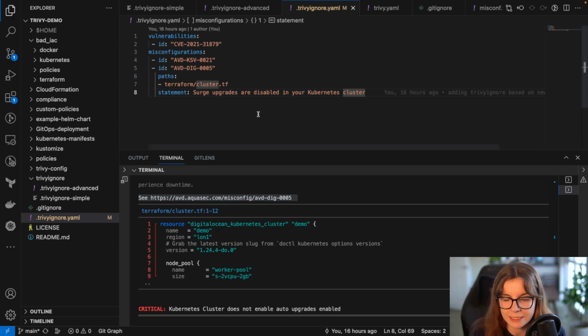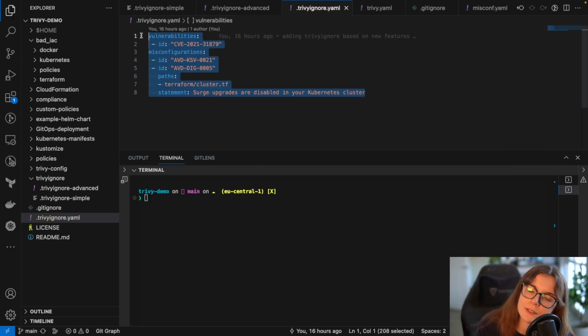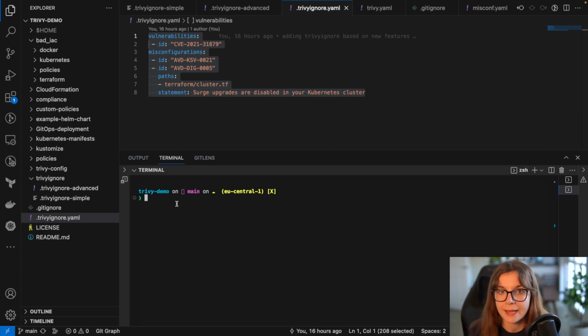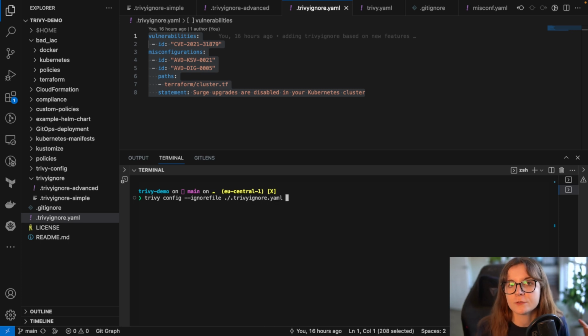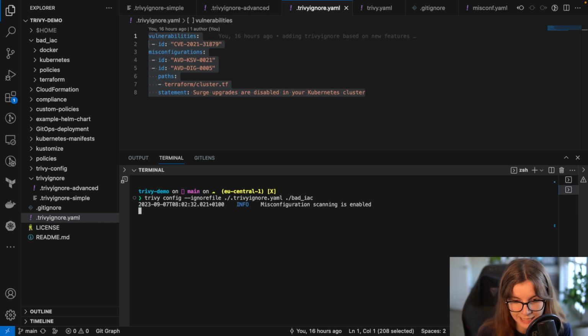So now that it's in here, to use this .trivyignore.yaml manifest, I use the following command. I use trivy, like before, config, and then dash dash ignore file. And I specify the ignore file where it is. I could, again, also have different ignore files for different scans or for different environments. I can specify different ignore files and then pass them in, right? So as you can see, Trivy is very modular in that sense. And then I again specify the directory that I would like to scan, and I perform the same scan again.